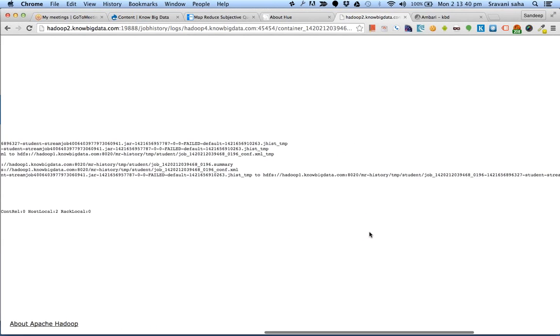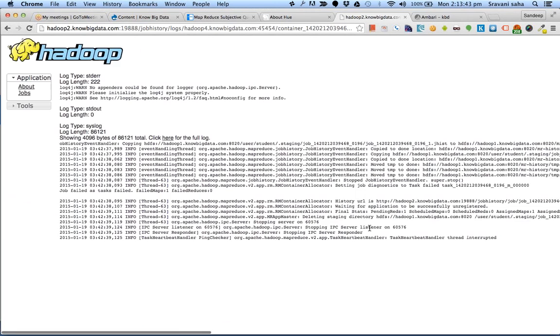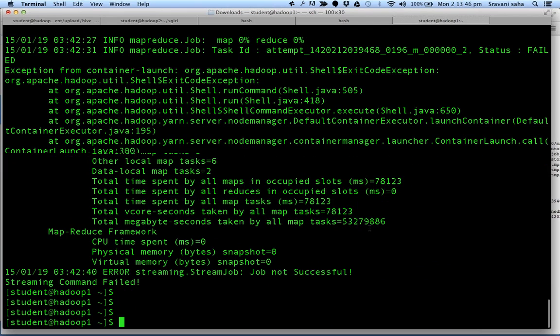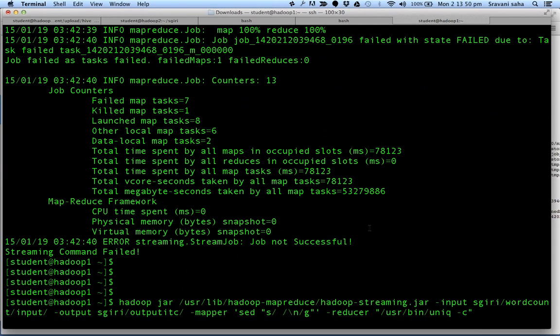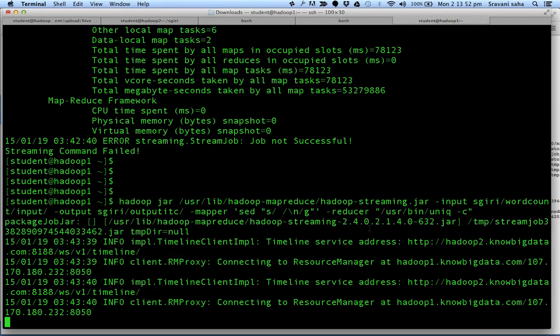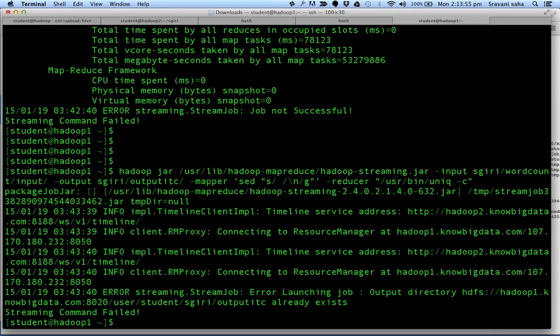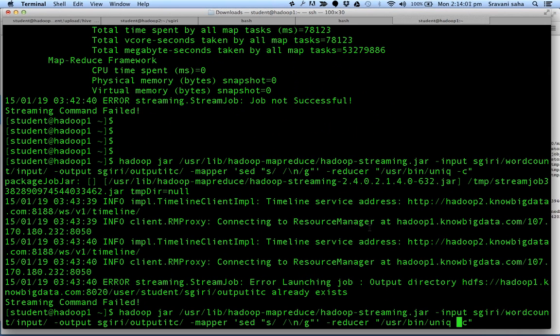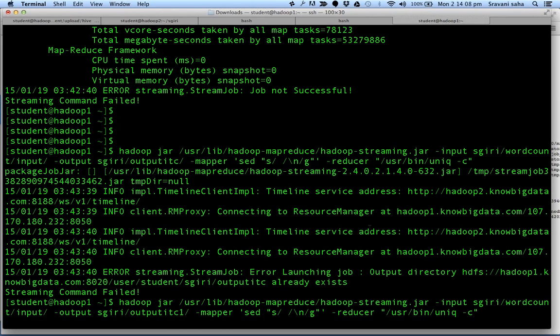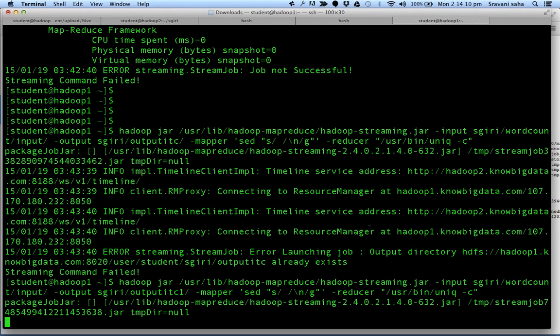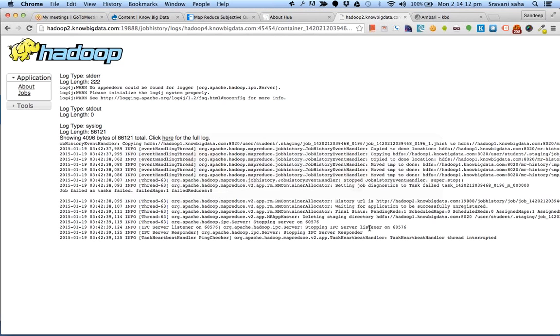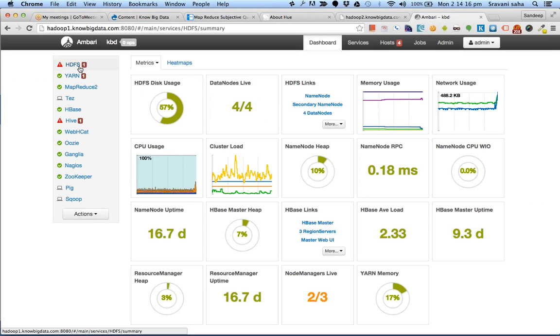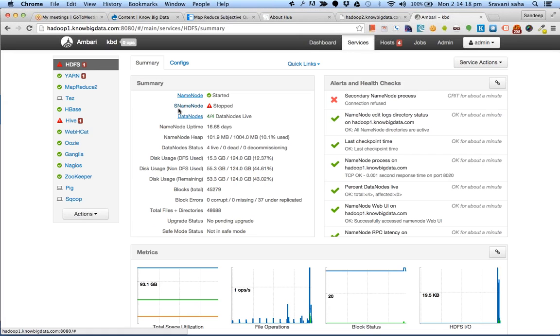All right, let me see if all nodes are fine. Okay, so the secondary node is down.